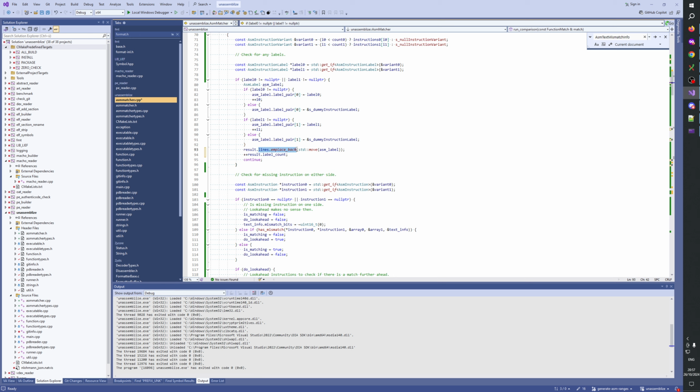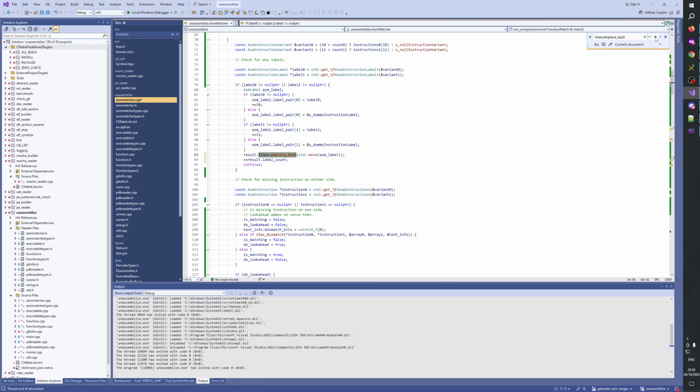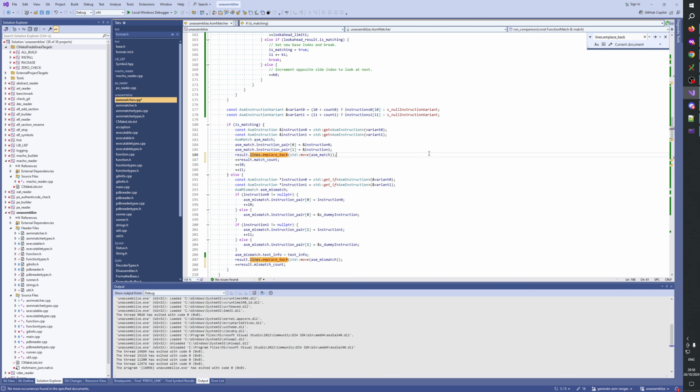Okay, we need to check if we have added it to all this. Match count, mismatch count, label count, mismatch count, label count. Yeah. Okay.